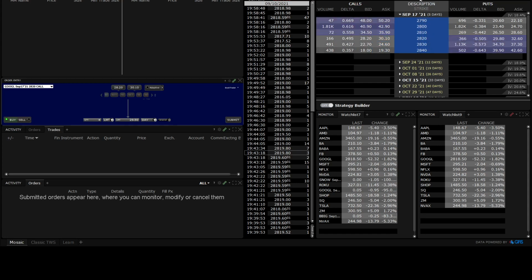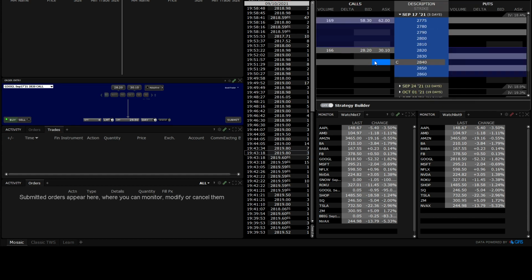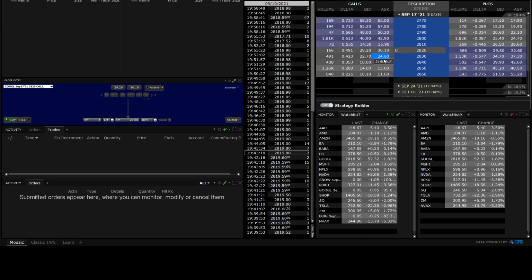Say I want to play Google, go ahead and choose 10 strikes. I would play out of the money, which is below here, and then I would just choose one with okay delta and good volume. Volume is the main thing for me. I would much rather play the 2850s over the 2840s because the 2850s have a lot more volume. With delta, I just want to make sure that delta is above 0.1. I don't really look at delta too much. It's just, okay, whatever contract I'm playing needs to have a good amount of volume. So that's the option chain.